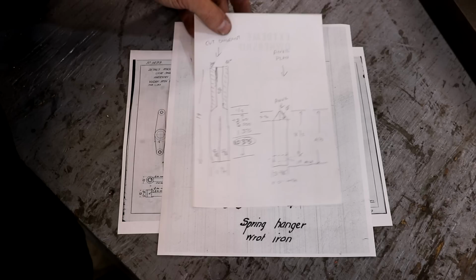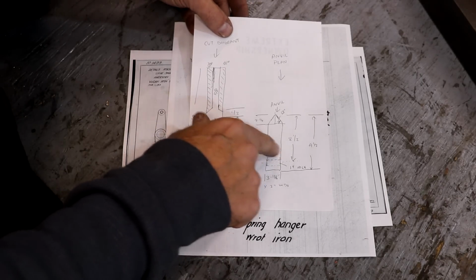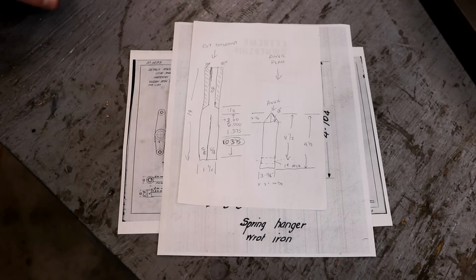So that's the game plan. This is what we're going to be making today. There are a couple of blanks, and we're going to be making this tool for him to use to forge these in the forge.